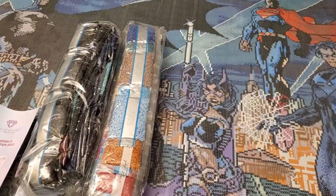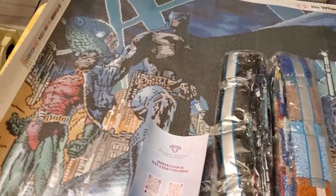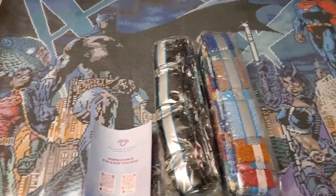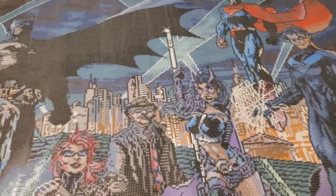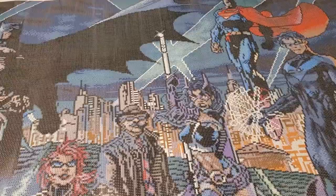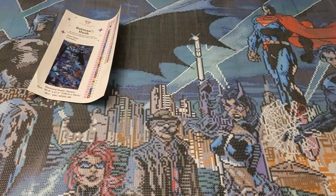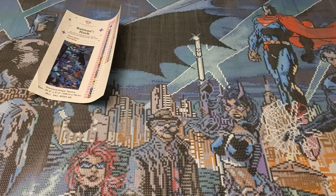I do like the purples in her outfit and I like the spider webs. There's a planet or some type of spaceship up here that Robin's right beside. It's pretty cool. Like I said, it's on sale — huge canvas for $59.99, so go get it and get your additional discount on top of that. This is my last one of the superheroes, unless Mandy Manzano comes out with a Robin — oh, that would be really cool!